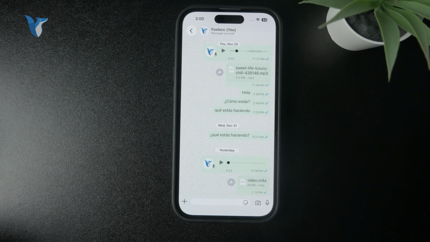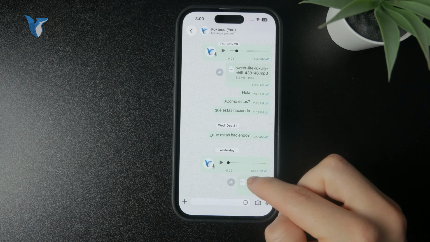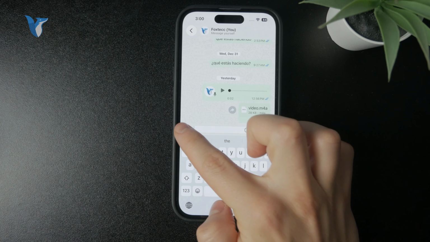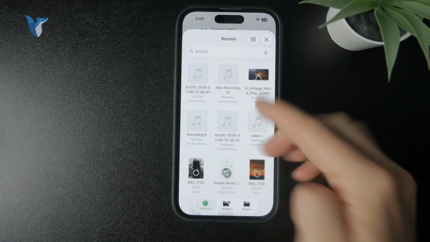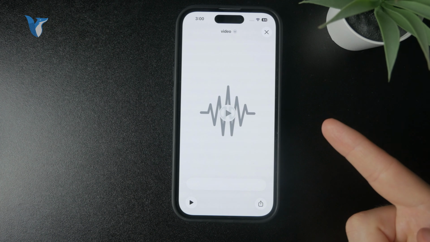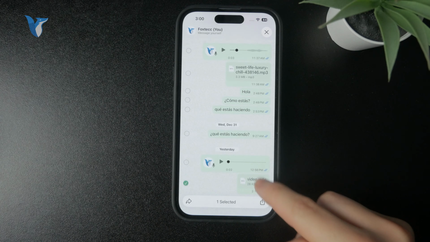Outside of that, people can share audio recordings not through the built-in voice message tool of WhatsApp, but they can also share an audio file from their Files app. This is what it would look like, but it works exactly the same. You can just hold down on it, click on forward, tap on share, and save it to the Files app.